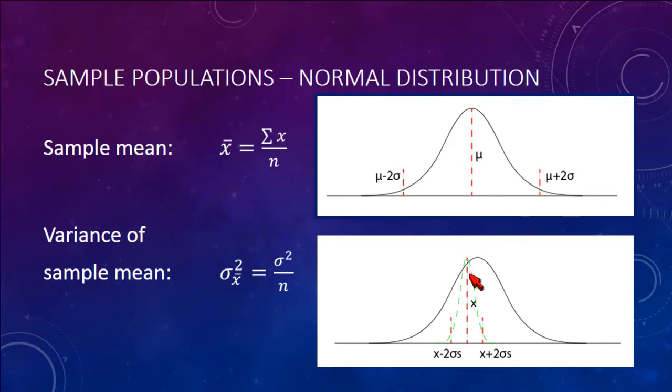What we can do is actually say, based on the sample that we have, we can estimate the variance of that sample mean, how uncertain that sample mean is, or how much variation that sample mean has, by taking the variance that we observe within this sample population, dividing it by the number of people that we have in that sample population, and that gives us an estimate for the variance of the mean itself.